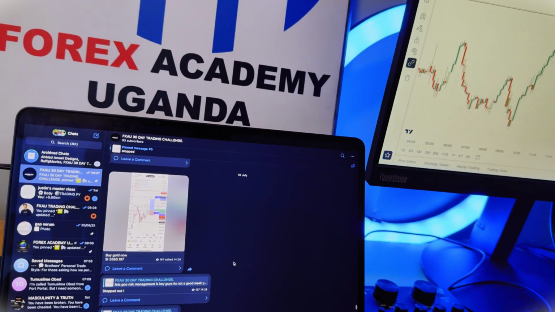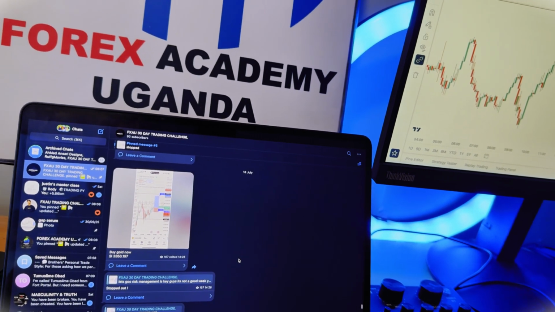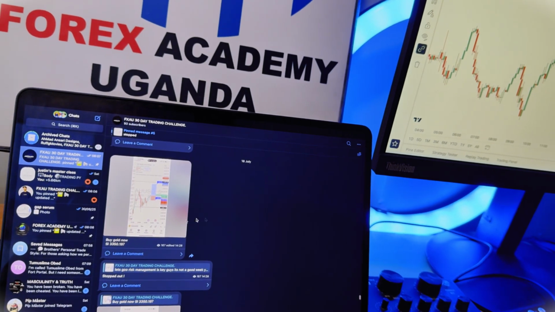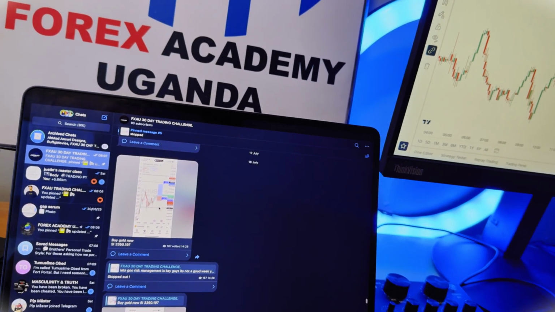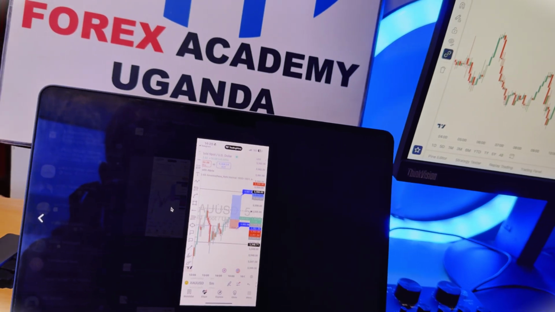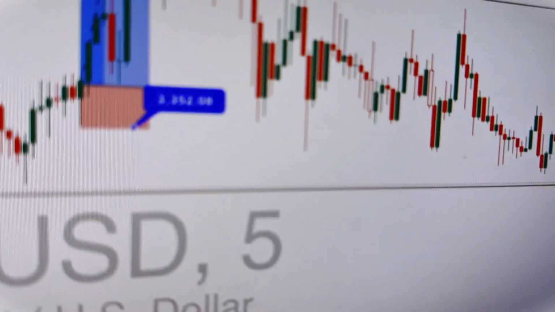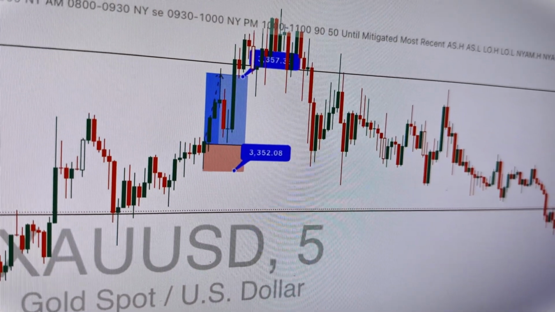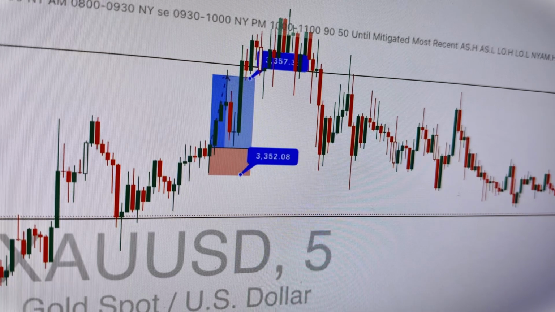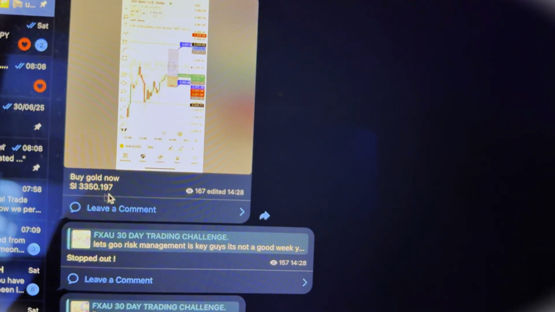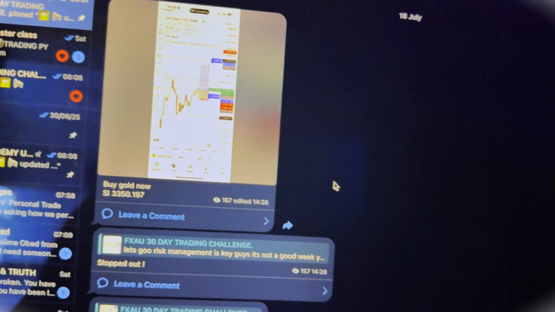So first of all, you need to have MT5, and you need to know how to use this application. I'm going to show you here. So once I send a signal, let's say buy gold, now as you can see I share this signal. I always share the SL, which is 352, and also the TP, which was 3357. So all you have to do when you get this, I'm going to share the numbers here. Like now I always share buy gold now, and I put the SL because the first thing you need to do is to protect your capital.